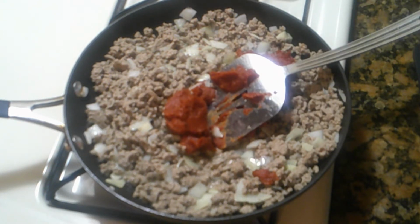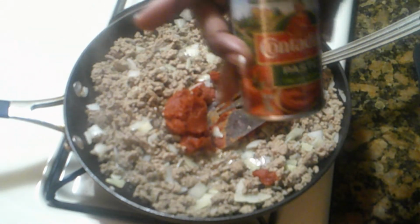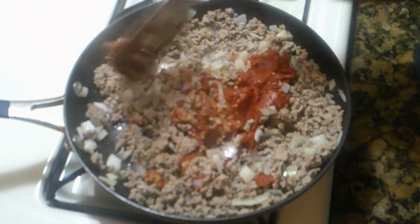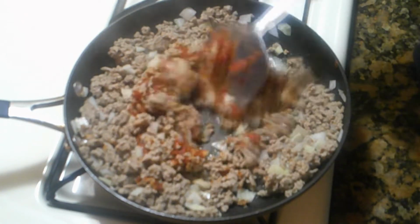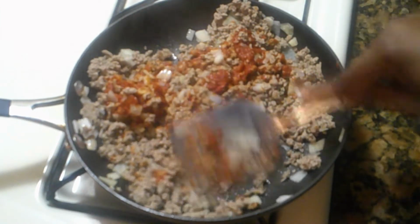Let me turn this heat down. Ooh, just a little bit there. So yeah, this is just one of these little small cans. You can see it right there. A little small can of tomato paste, and that one has little herbs in there, herbs, you know how we talk. So there we go. I'm getting this tomato paste in there real good.